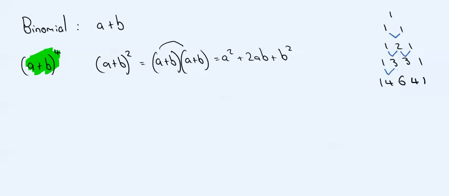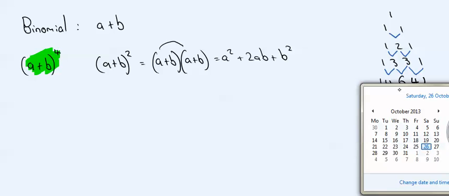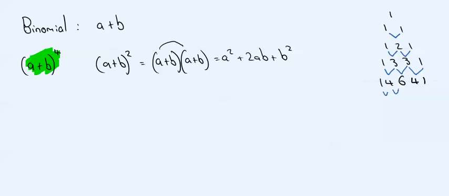The 1 and the 3 are 4. The 3 and 3 are 6. The 3 and 1 are 4. Okay? And so that will keep continuing on. So if you wanted to write the next row now, all you would have to do is start with the 1. Then 1 plus 4 is 5. 4 plus 6 is 10. 4 plus 6 plus 4 is 10. 1 plus 4 is 5. And you bring down the 1 on the edge as well.